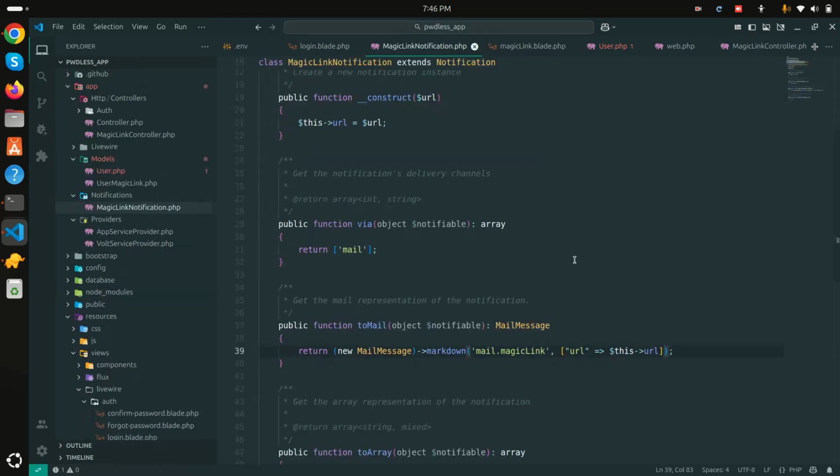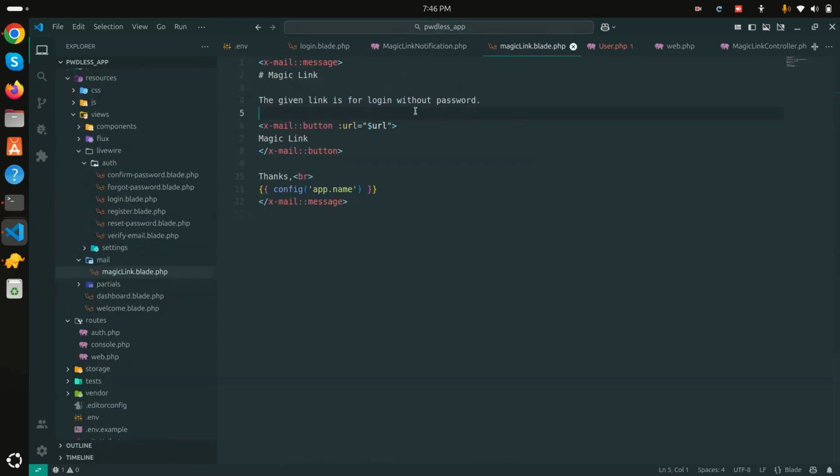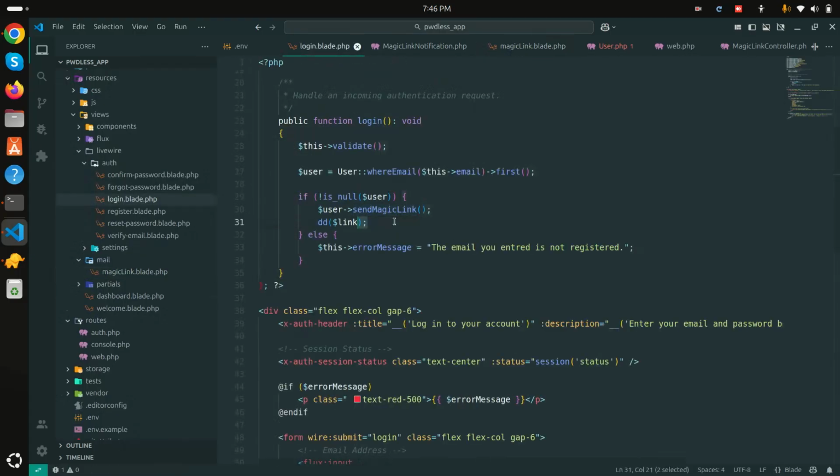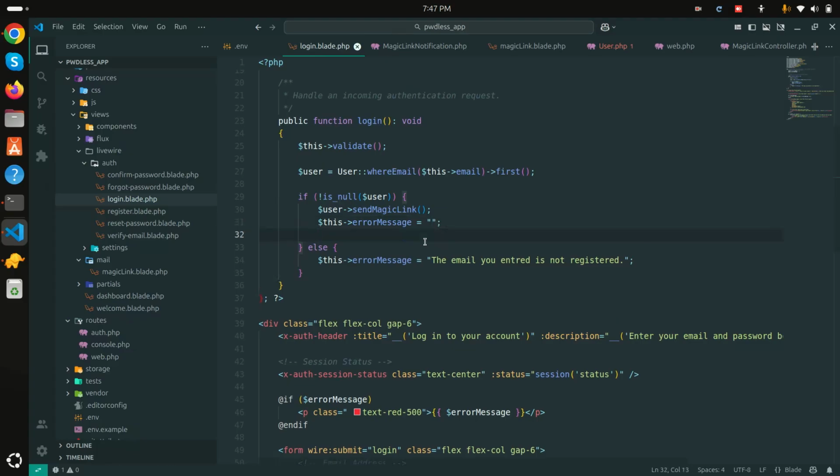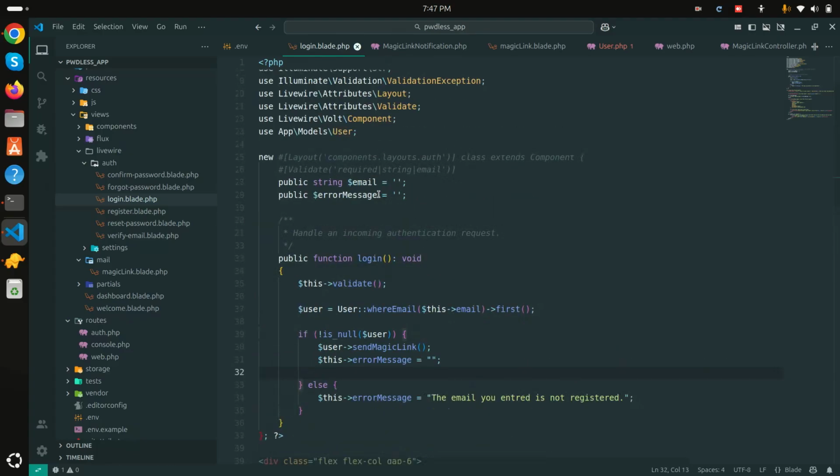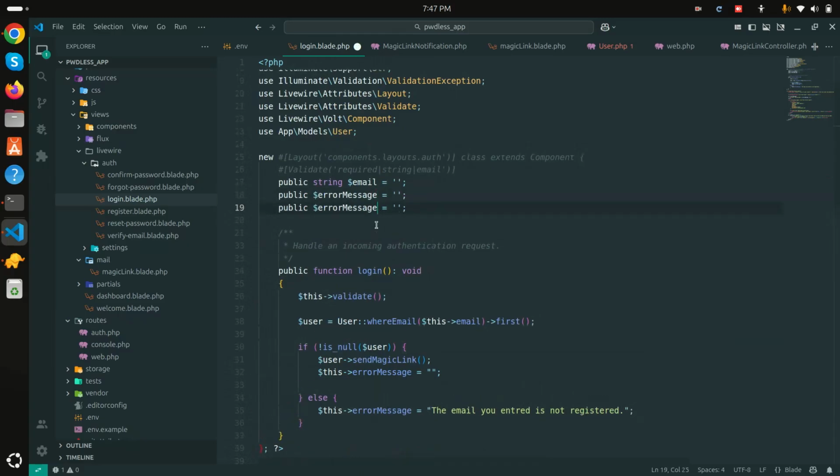So this is perfectly fine. Save it. After sending the magic link, I will define an error message and make it null, so that any error goes away, and I will define the success message. I will say success message, save it.